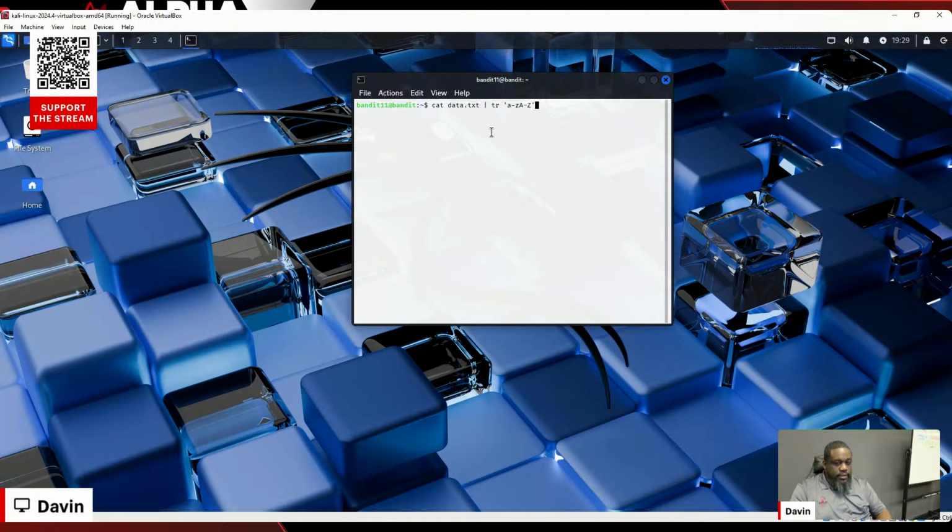And then we just have to remember what the rot 13 is. B, C, D, E, F, G, H, I, J, K, L, M, N. Yep. So A would equal N, and there's 26 letters in the alphabet, so that would be N through Z.